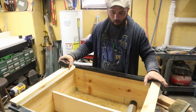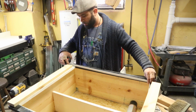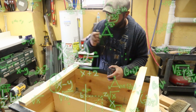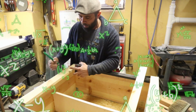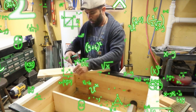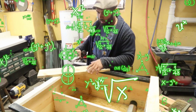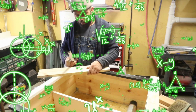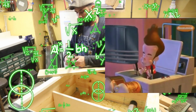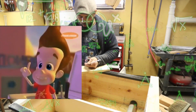All right, so my RO, or rough opening, if you will, it's 26 1/8, which is 13 1/16. So I got 13 1/16, minus for the French half, so I have 13 and 1/16 minus 4.5. 13 minus 4.5 is 8.5, plus a 16th. Eight and a half long.